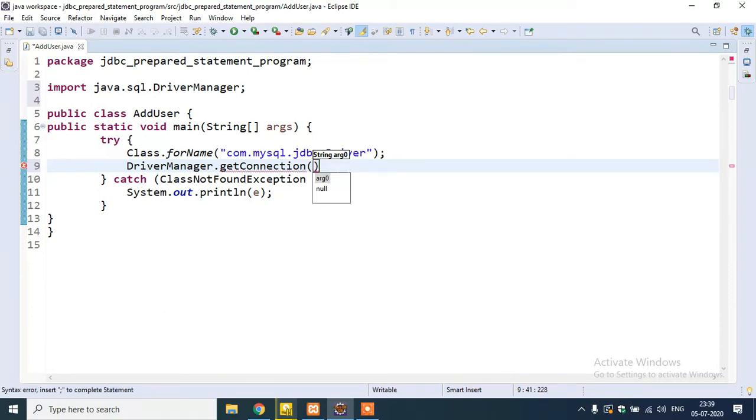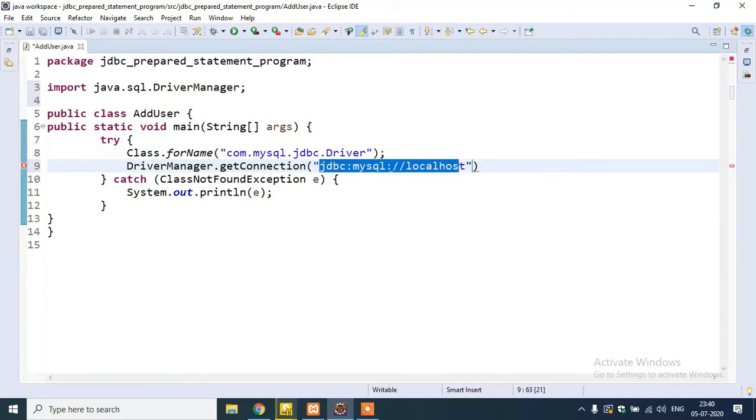To establish the connection I'm going to write here jdbc:mysql://localhost, and this is the protocol, guys, to establish a connection with the database. Because if you do not follow the same protocol, then the connection will not be established, so you have to follow this protocol that I'm writing here.